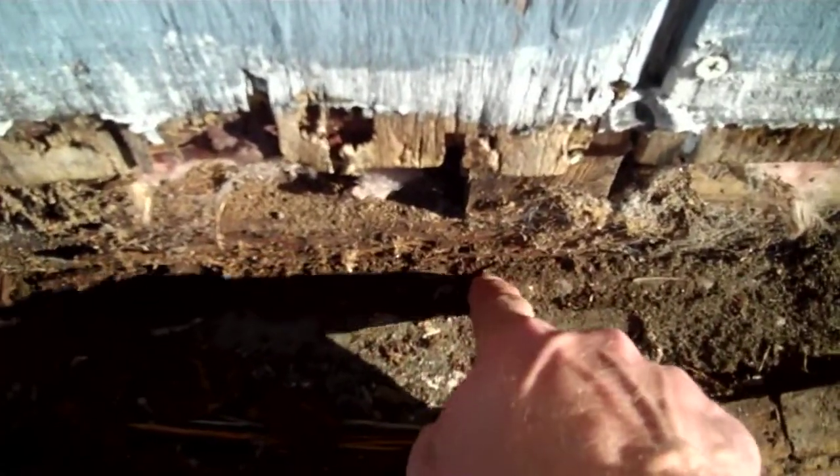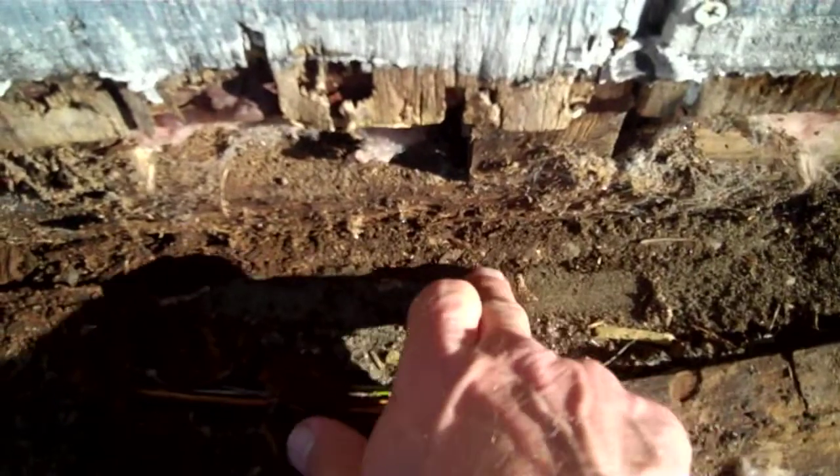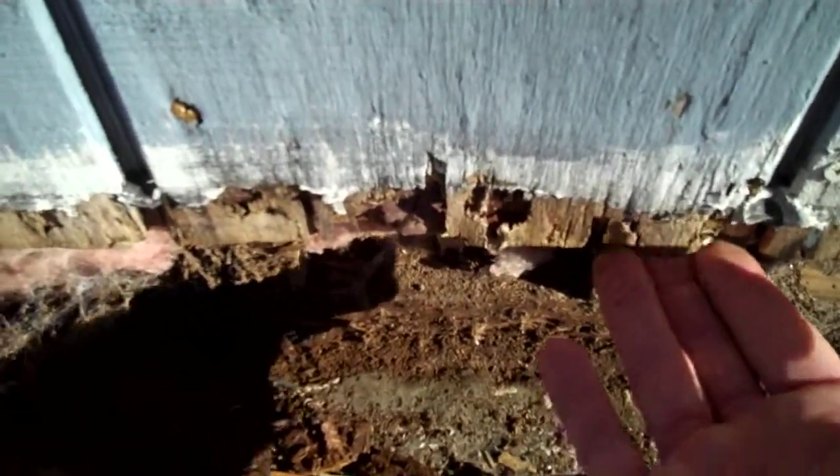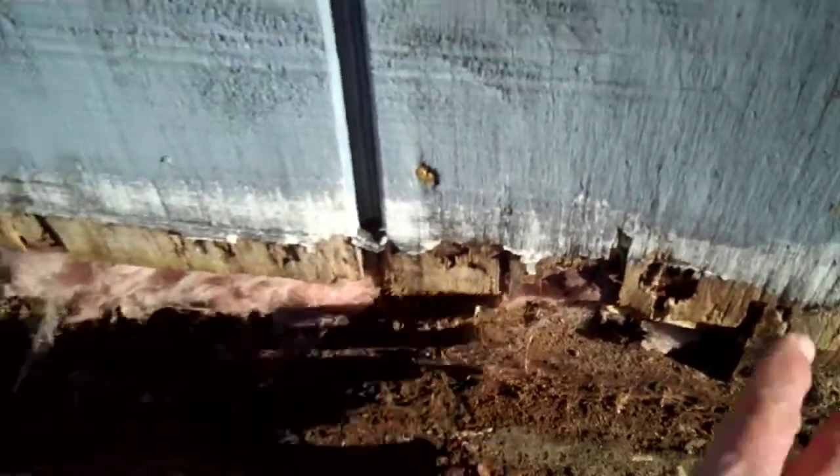This is the driveway. That's the garage floor, and there's a good 1/4 inch gap in some spots here, and that's just too easy for bugs to come up and through and infest the wall, and you can see they've already done that. It also holds moisture, or lets moisture come up from the ground. Also, when heavy rains hit, it splashes up, and this wood just wicks it up, soaks it up, and it makes a nice spot for ants and any kind of pest to just live.